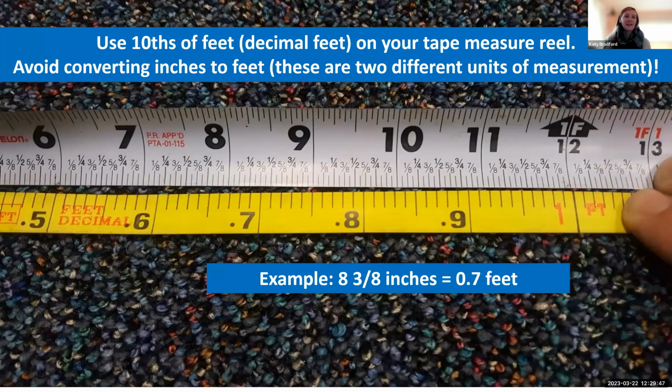And one thing many of you may not have to deal with, since you're in the metric system, is that since we use cubic feet per second in our stream flow discharge, we have to instruct people to think in decimal feet or tenths of feet, whereas most Americans are used to thinking in feet and inches, but those are 2 different units of measurement. So this is kind of a source of error that pops up, and we have to constantly remind volunteers, your tape measure is in decimal feet, and we give the example here, 8 3/8 inches. You convert that, and that's converted into 0.7 feet. It's a lot simpler, in fact.